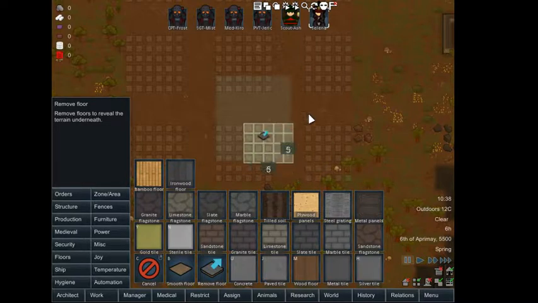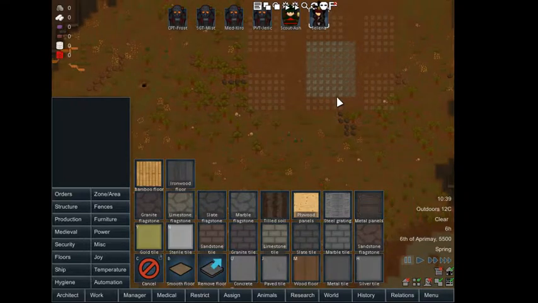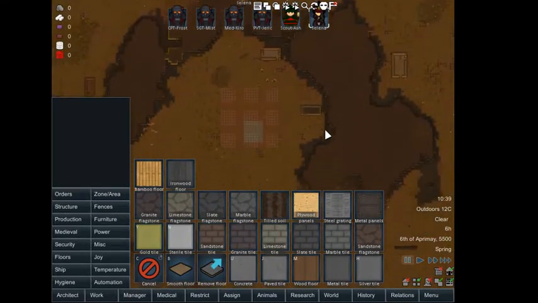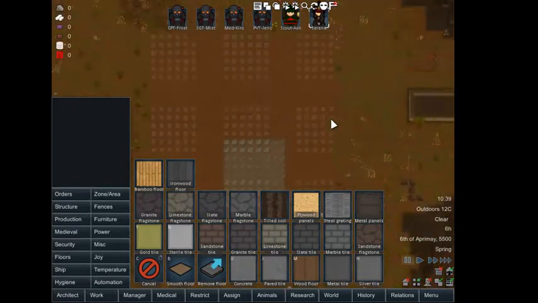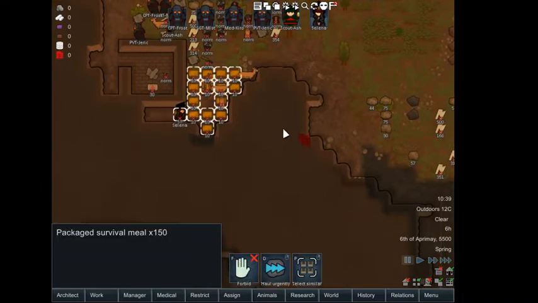Floors, obviously we need to remove this concrete-ish floor. I think my design is working rather well. Now, we can build outward from there. The power grid will go over here, and then we'll have power going outward. So, we should just carve a hole. Well, not really. We can start moving people in now.